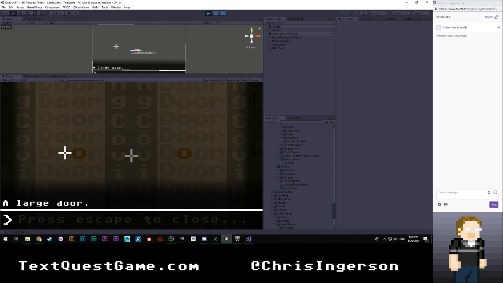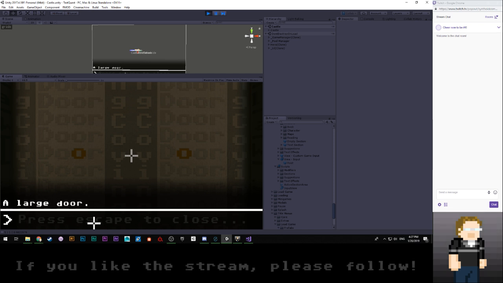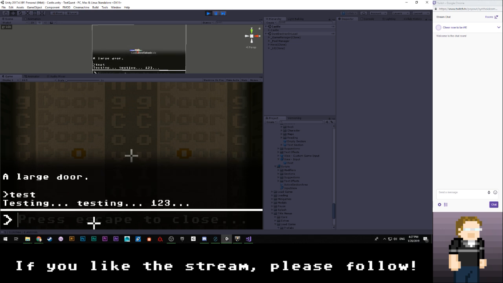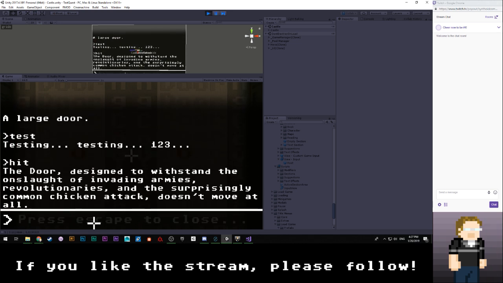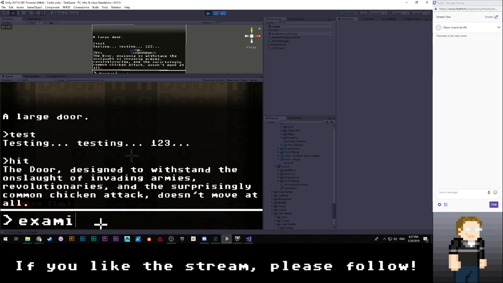So the next thing that we need to do is we need to get our total input sliding in from off screen. It's probably going to be like 0.5 second, well, maybe a 0.2 second, 0.25 second increment, like duration for that fade in. It needs to be very quick, essentially. So we're going to go ahead and let's say test, hit examine.